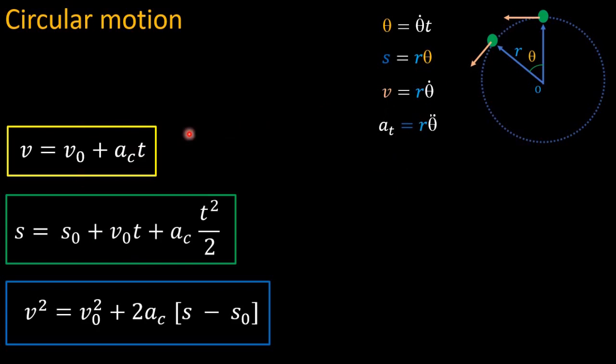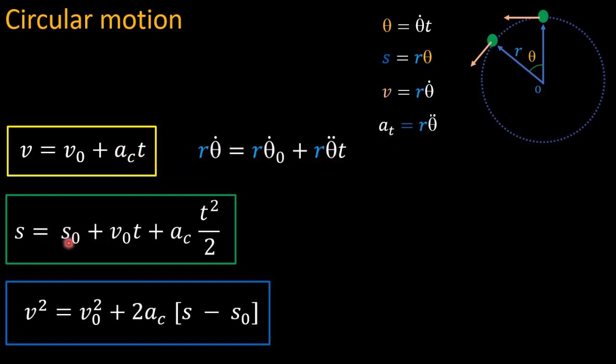So what I can do is take this first equation here and substitute v into here. If I do that, I'll get this. So I substituted v there with r times theta dot, and I got this here, and then I substituted it into there as well, and then just changed the subscripts, and then I substituted a sub c, which means constant acceleration, with a sub t, tangential acceleration, so I just substituted that into here to get this.